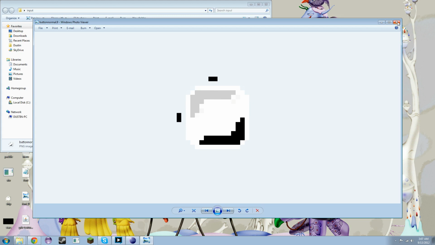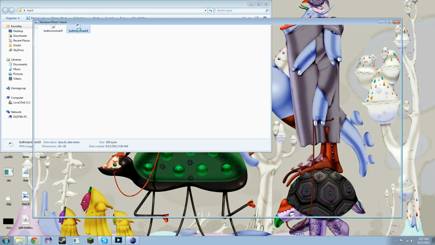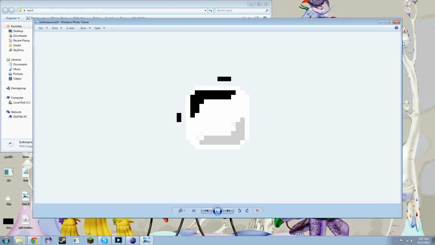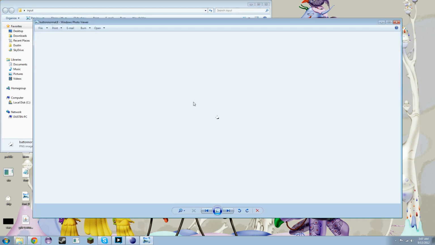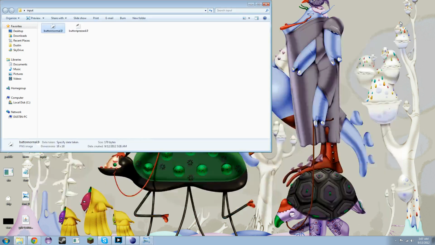And that's if the button is unpressed, and if the button's being pressed, it switches over to this, which is basically the same thing, but it gives a cool depth effect. All you do is you rotate the image 180 degrees. If you put the dark on the bottom and the light on top, rotate it 180 degrees for when it's pressed, it gives you a cool depth effect, for those of you that didn't know.